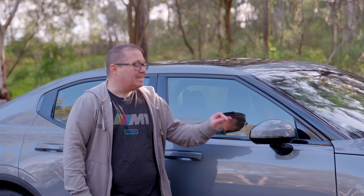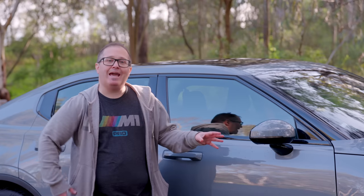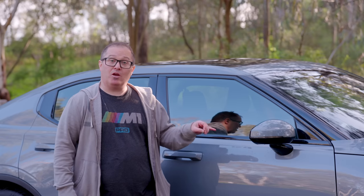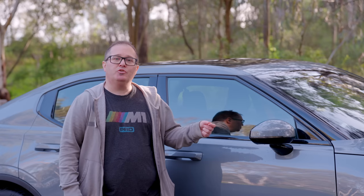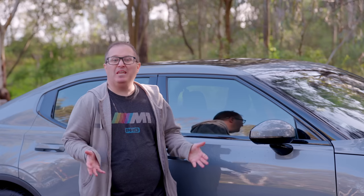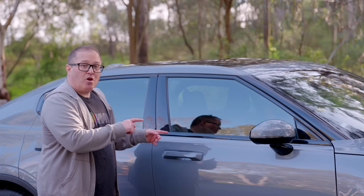It's little things like that, like the reverse kick, and there's little details like that that I really appreciate about a car like this, because they're little frustrating things, not a big deal, but someone's actually stopped to think about it and gone, oh, you know what, that thing that cars do that's a little bit frustrating, how can we engineer that to be a little bit easier for people? And I appreciate that.